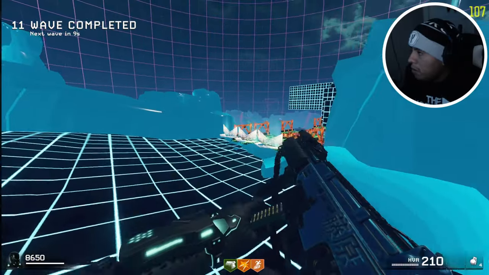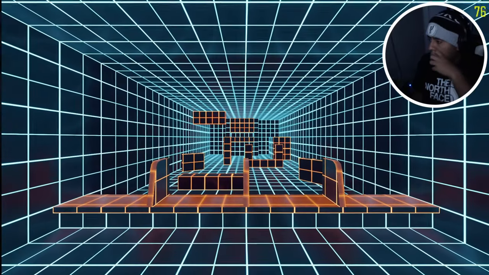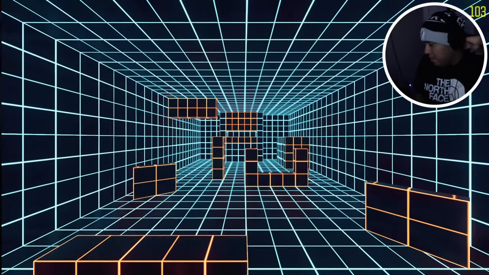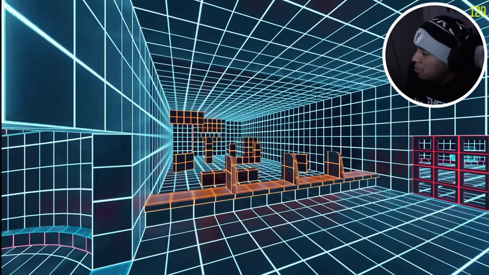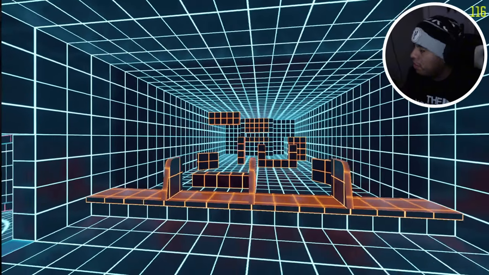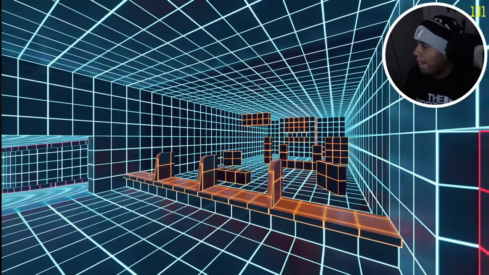Alright, let's go and spin it. Alright, what's our next objective? Time to test your skill. You will need to be proficient with your weapons to succeed on this journey. Shoot the target dummies to earn score. Reaching the required score within the time limit will move you to the next wave. If you fail, you will be met with enemies intent on stopping you from proceeding.